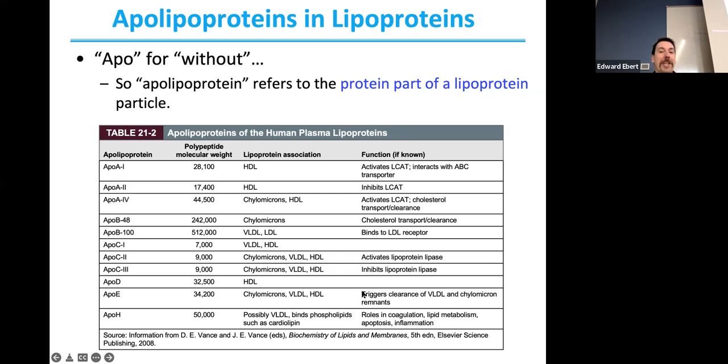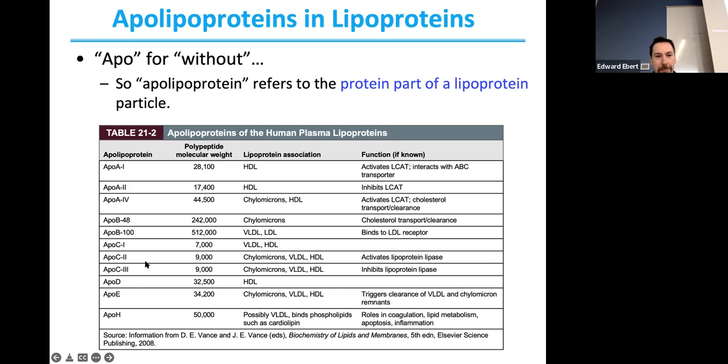My favorite is ApoE because it clears VLDL and chylomicron remnants. Once we transport these, they bind to receptors and then kind of vomit out all the greasy fat particles into the cell, and then they're just kind of like a shrunken, deflated volleyball that is left. So the ApoE triggers the clearance of those as well, because you don't want the remnants to stick around in the bloodstream, since they can be involved in plaque formation too. But also I like ApoE because my last name starts with E.